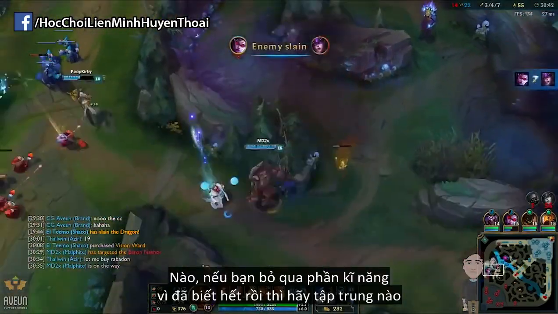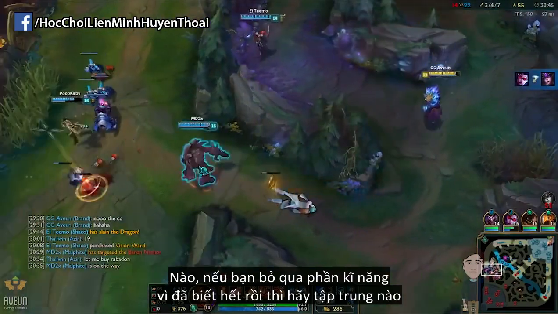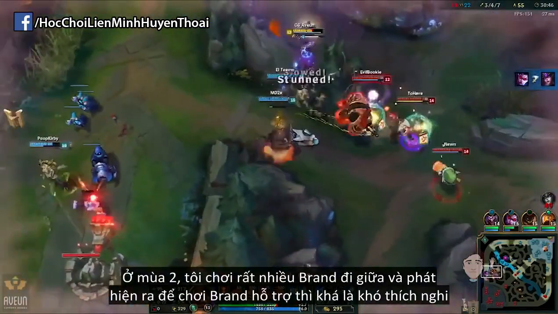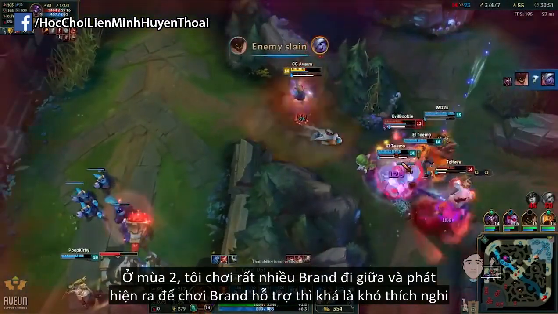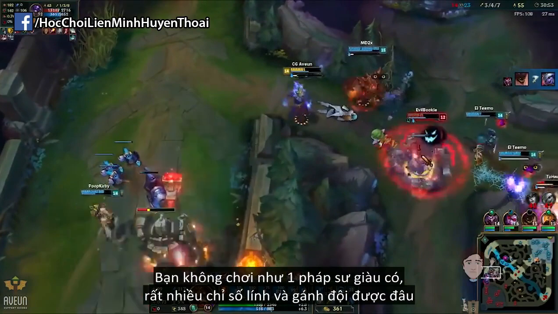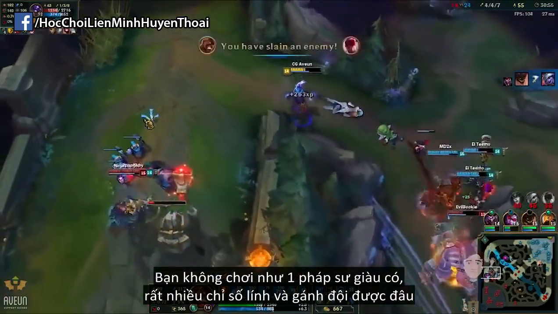Now if you just skipped those abilities because you knew them, it's time to pay attention again. In Season 2 I played a lot of Brand mid lane, and I found it really difficult to adjust when I started playing him as support. It's really important not to act like a fed mage with incredible farm and desert your carries.